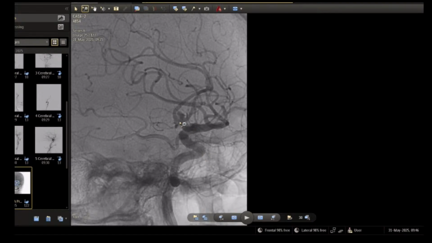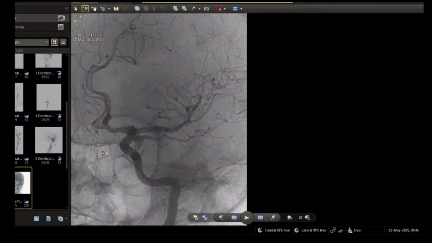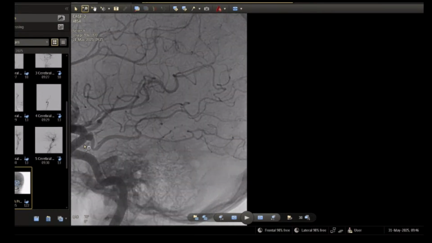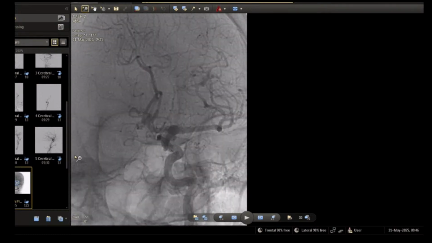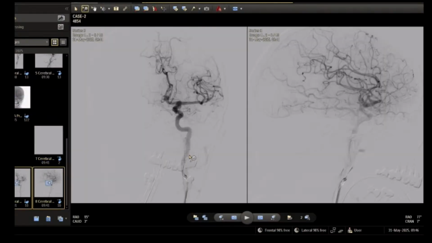We'll place a balloon from left A1 to left A2 for the ACOM aneurysm, and for the PCOM, it looks like balloon assist coiling is possible. If stenting is needed, we can place a stent at the second session.